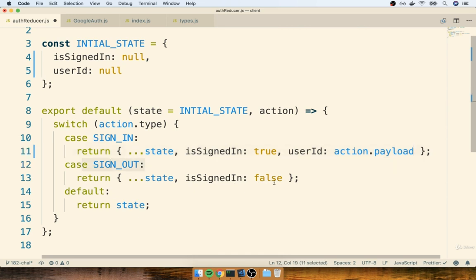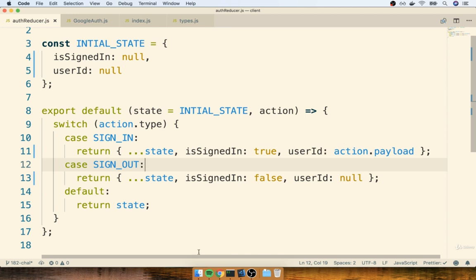Now, when a user signs out, we should probably also clear that property. So when a user signs out, we want to make sure that we don't accidentally carry that user ID around. Because when a user signs out, that's pretty much it. They do not want to be associated with our application anymore. So when a user signs out, I'm going to update userId back to a value of null, like so.